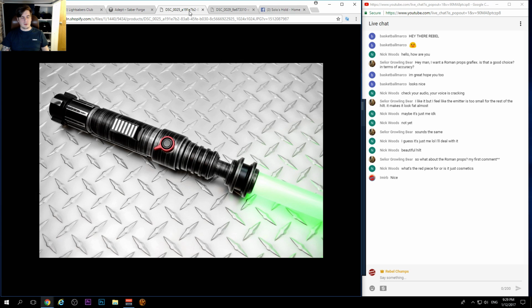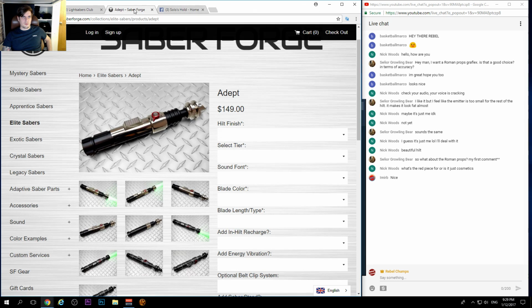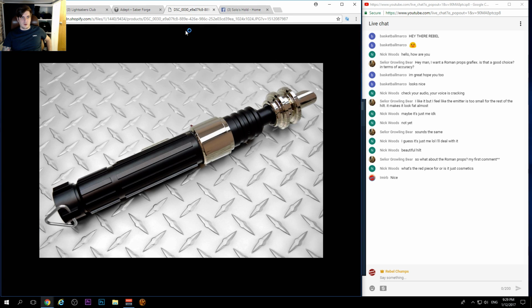I was really thinking, shall I get the all-weathered version, or should I get the regular version? I thought, you know what, I'll just go for the shiny regular version. Normally I don't like shiny hilts, but I think in this case it's going to look pretty nice. And I also suspect this will be the most popular version of this hilt versus the all-weathered version.